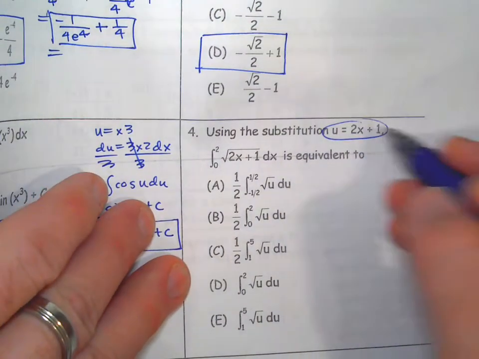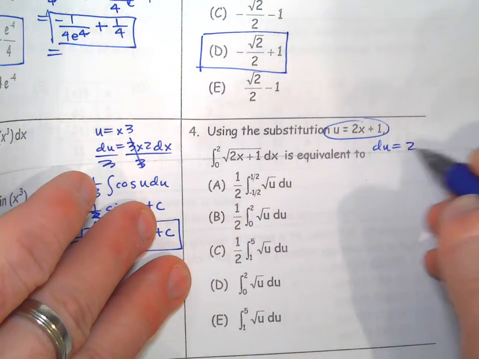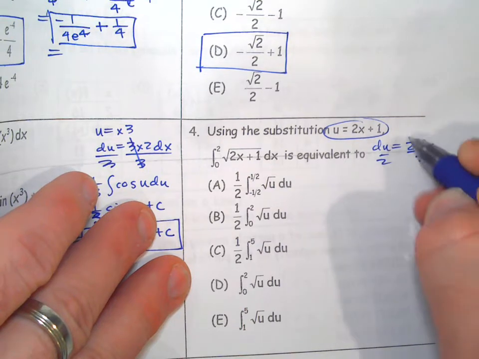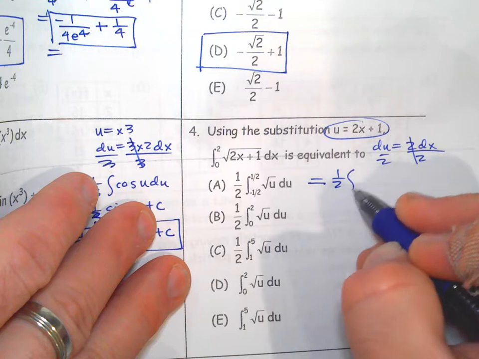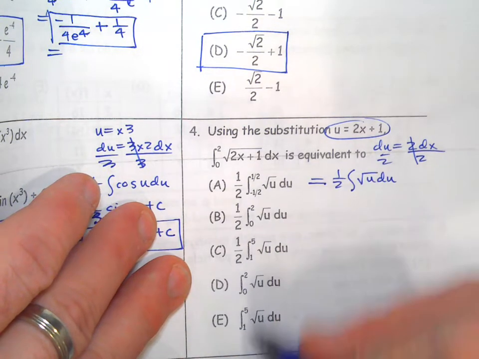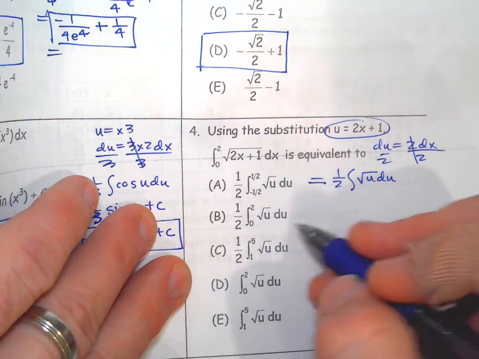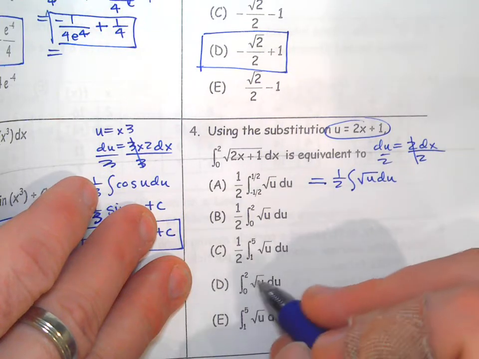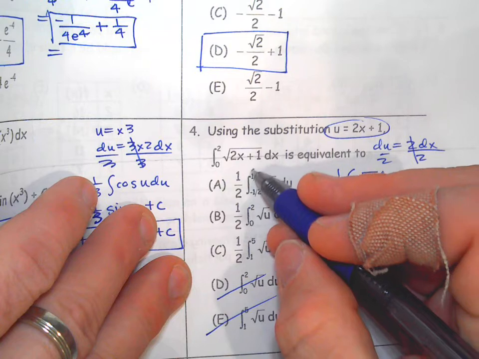Number 4, use u substitution. They're telling you what to use. Okay, well, that's probably what I would have picked anyways. du equals 2x, 2 dx, don't want the 2. So that's going to be, now this one's interesting, 1/2 square root of u du. Now we're not actually going to finish this one. All the answers have the square root of u du with the 1/2. Right? I mean, these ones don't have the 1/2, so they're probably out. But the only difference between these are the limits.